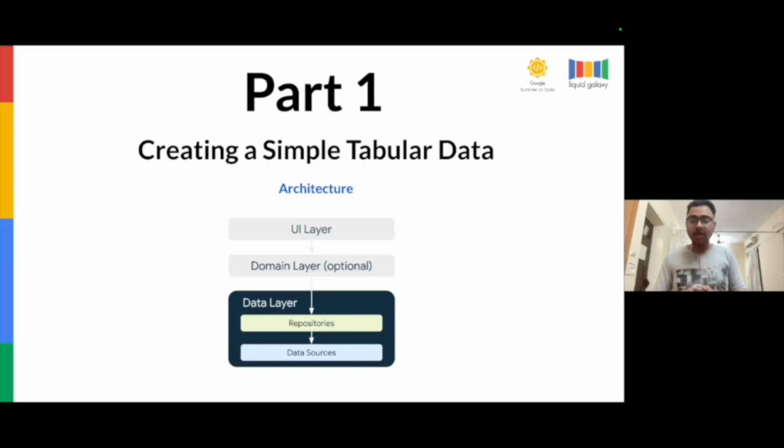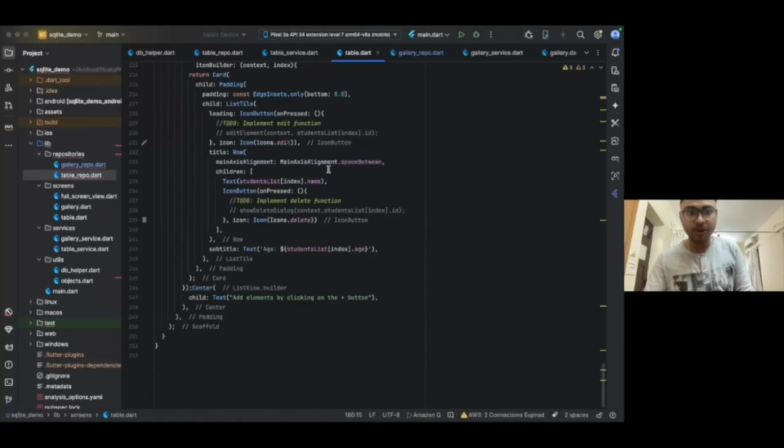Inside this are three other layers. The first layer is the domain layer or the service layer. This is completely optional, but it is always a better option when we take a top-down approach, accessing a single element from a large database. Then inside that we have our repository and our data source or the database, in which we are providing the schema and initializing the database, accessing the actual backend which is stored in the internal storage of our mobile phone. Let me scroll back to Android Studio.